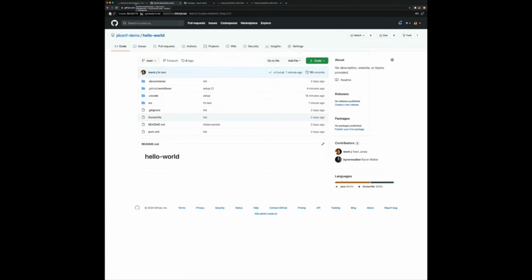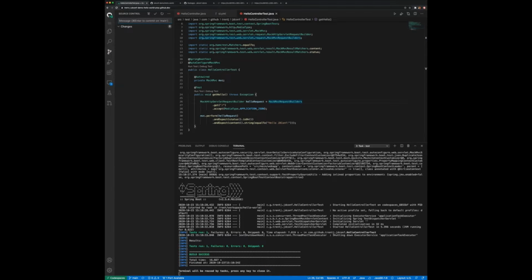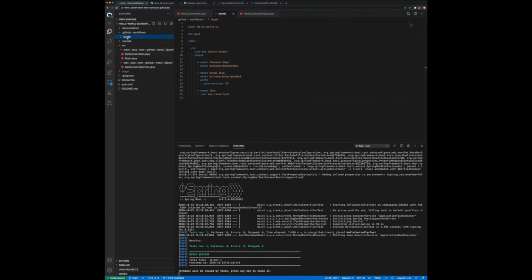So one of the next things we're going to do is go back to the action script that we created earlier and make a modification. Where we had Maven test, we're going to change that action to now be build, test, and deploy. And we're just going to swap out the Maven test command with the Maven deploy command and pass in an environment variable that's needed in order to do that. Everything else is taken care of in our POM file, so it understands how to publish the package.